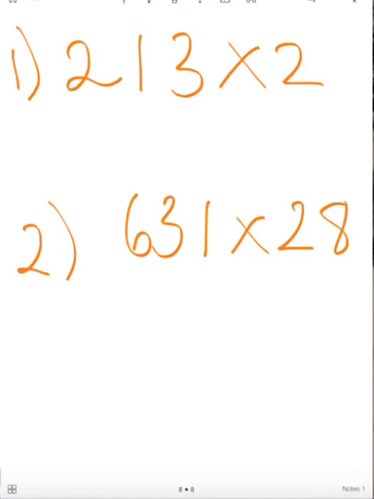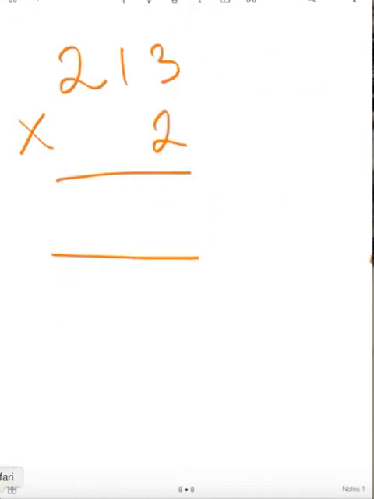Now before we multiply with numbers that have decimals, it's important that we revise how to actually multiply using whole numbers. So I want you to try these 2 questions. The first one, it's easier than the second one, and you shouldn't have to carry on the first one, but have a go. If you have forgotten, then continue watching. So with the first one, it's important that when we're multiplying, it's better to have the larger number on top, and make sure everything is lined up correctly. That 2 is in the ones column under the 3, otherwise it'll be all confusing.